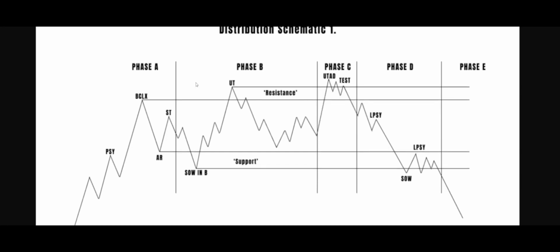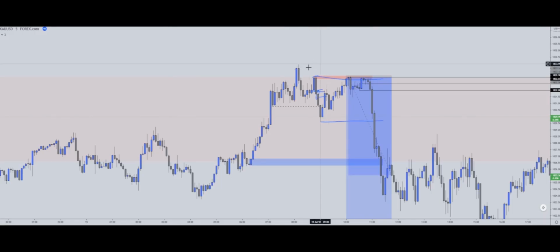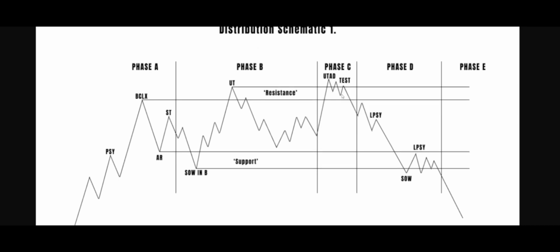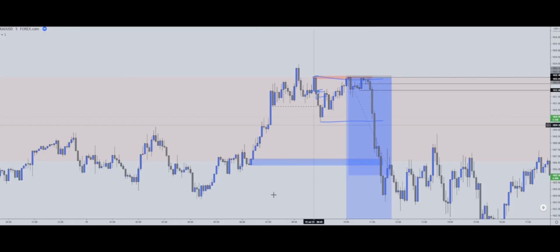It's very simple. You don't need to go ahead and monitor the phases, just look for the 3 points, right? And then on the 3rd point you should see a break of structure. When I say point, I mean, if we look at the UTAD and test, that's still phase C. So what you're seeing within here and here is your phase C, right? So A, B, C, D, and then anything after, as we leave the lows, is phase E onwards. So A, B, C, D, and E.